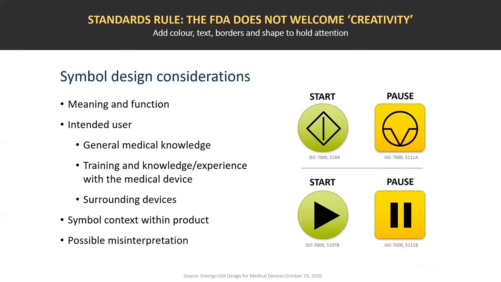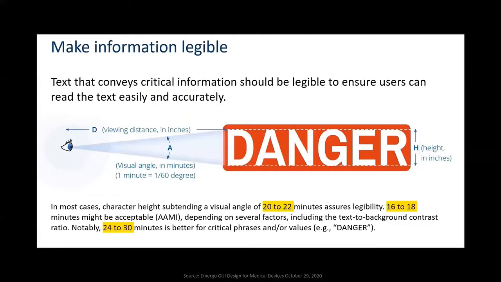Similarly with icon development, the icon on its own with no color usually is not as successful. When you add borders, shape, contour to a button, as well as legible text, they're often more successful and they test much better. You've got to make the information that the respondents are trying to read legible.